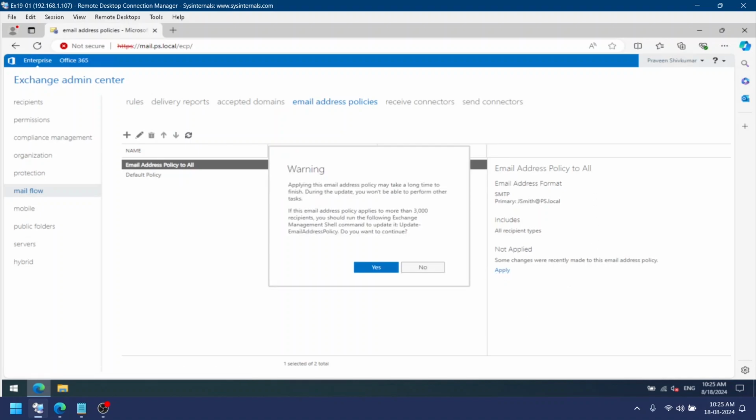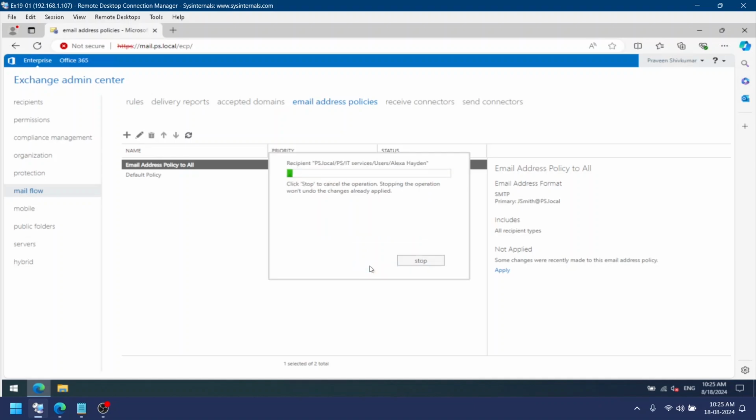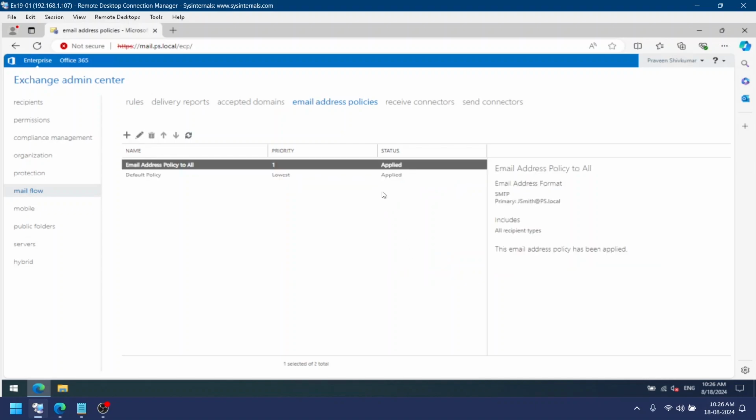This is warning us that if the email address policies are applying to more than 3000 plus recipients, you may need to use the Exchange management shell or PowerShell to update this. So let's ignore this for now and click yes. So this is applied to all the recipients.